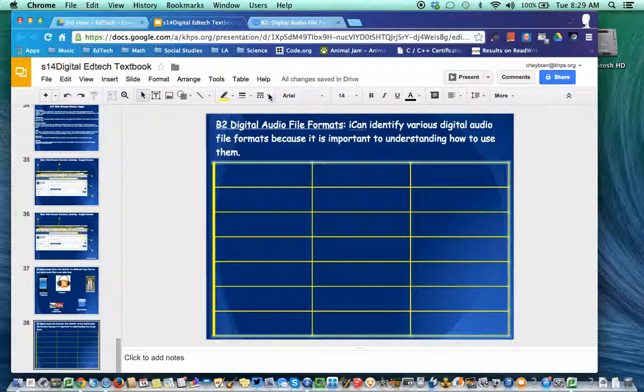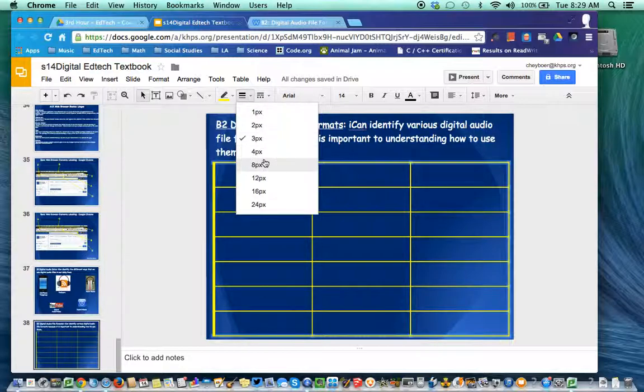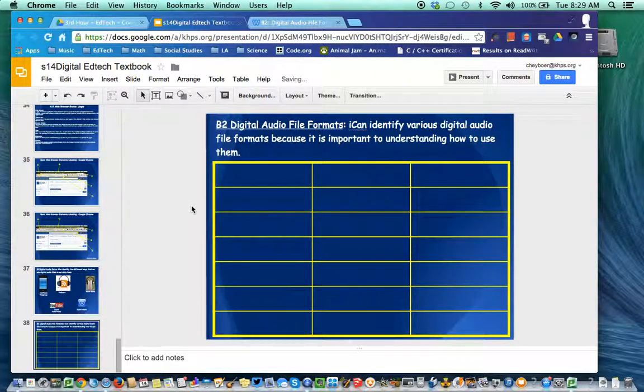So I'm clicking, and then I can go up to here, and I can go ahead and make that thicker, okay? Here's what I'd like you to try to do right now. Maybe it's a good time to stop the film, but go ahead and make that table, all right, 3 by 7 like I showed you, if you haven't already done so.